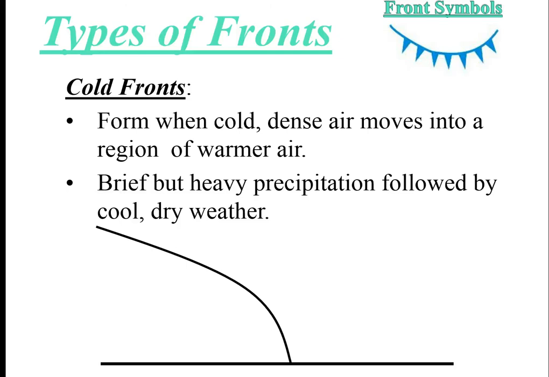And when a cold front comes into warmer air, the cold air is usually denser, and it pushes up under the warmer air, kind of like nosing under something, like a cat would nose under the covers. This is usually when a cold front gets into a warm front, especially in the summertime. This creates very heavy rain and lots of storms. It doesn't last long. As the front moves through, the thunderstorms pass through, and 30 minutes later they're usually gone. And then usually there's dry weather behind the front.